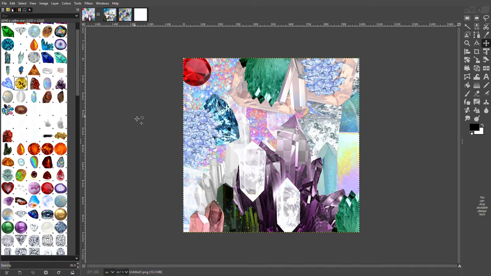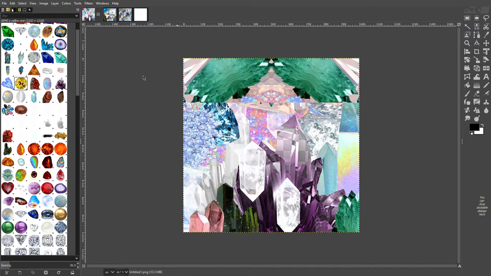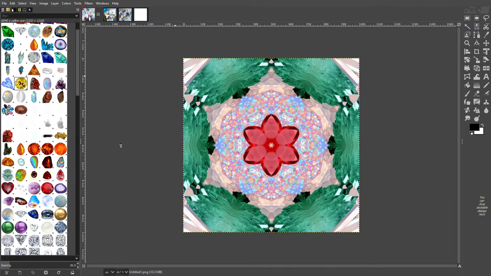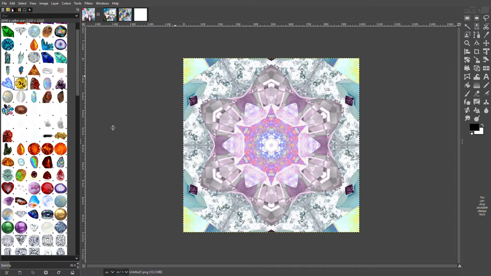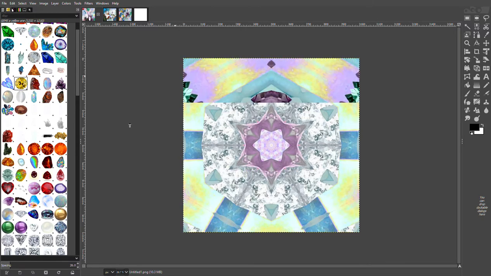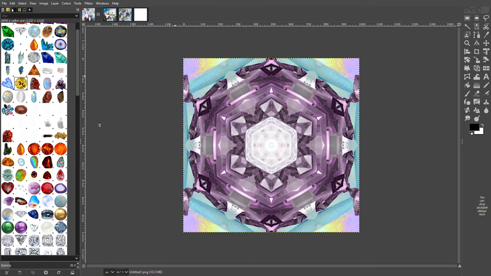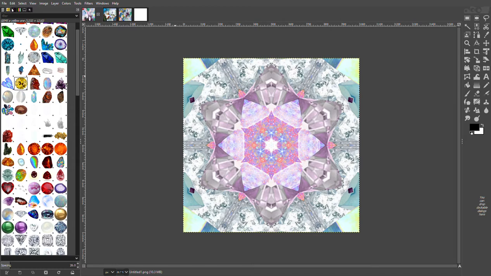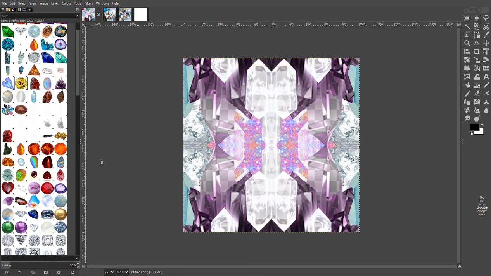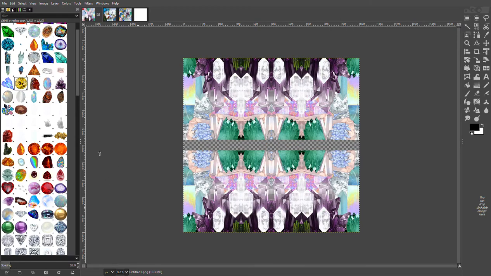Take the picture that you want to see as a pattern. It doesn't matter what it is. I grab paint brushes and splatted out some of my favorite stuff. Go to Filters, go to Distorts, and hit your Kaleidoscope. Now play with the Kaleidoscope, get it somewhere where you think it might look pretty cool given the colors and the pattern and whatnot. Take your mirrors down to 2, and then play with your zoom.